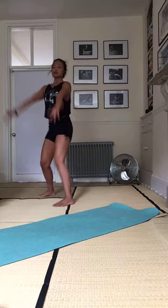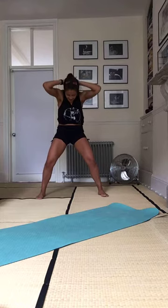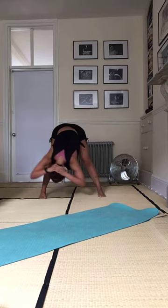And reach up, guys, hands behind your head. Release the chest into the heavens. Scoop the navel to the spine. Let's roll our way down. At the bottom here, gently swing side to side, releasing any tension you might be holding in your back. And then release the hands onto the floor.